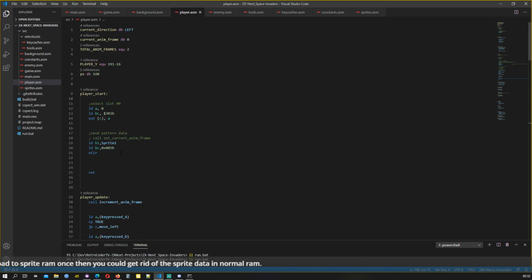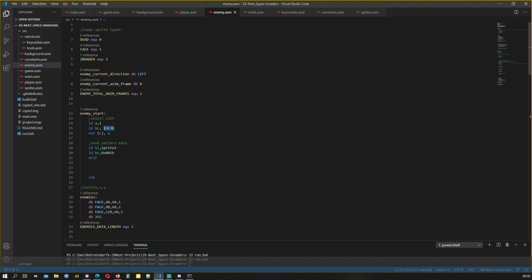Yeah, that's what I'm doing now though, look. Slot 0, 303B. The only thing I can think here is that's 0 and that's 1.